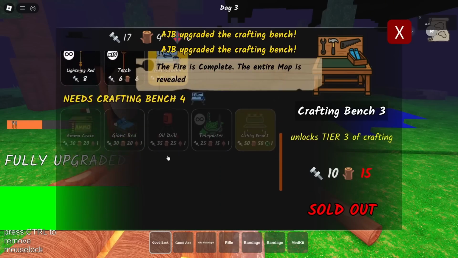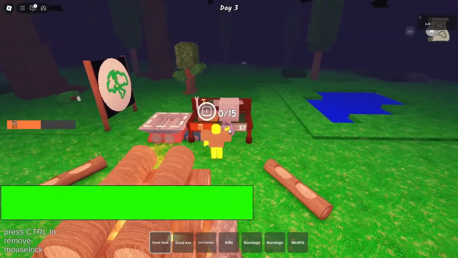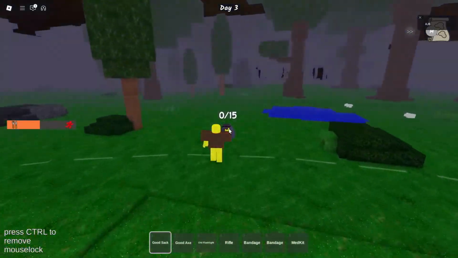axe. I have everything that I could want. Maybe I'll get an ammo crate as well, but right now we are just going for the strong axe. I also actually, you know what, we need to get enough scrap to build out as many torches as I want to, which is just 60. But we'll worry about that just a little bit later.